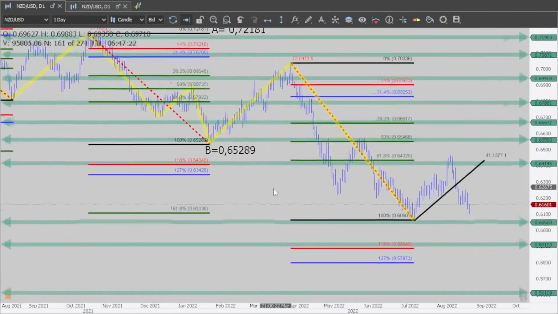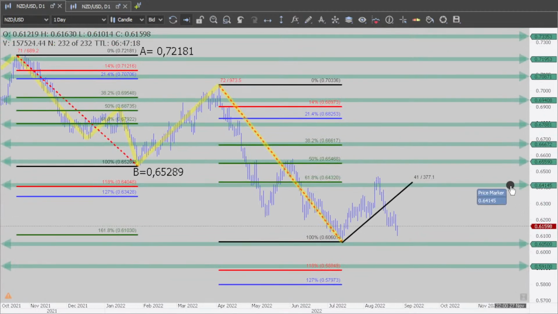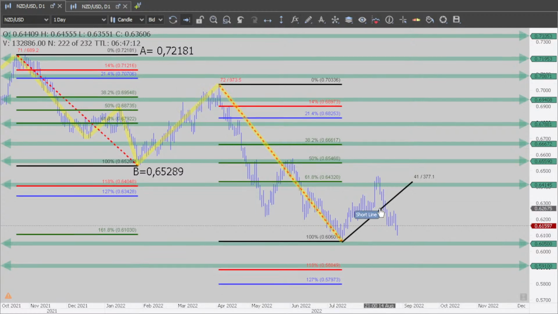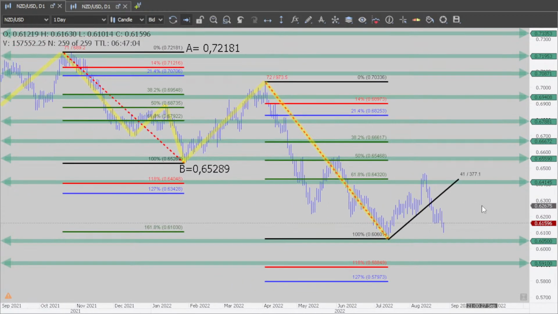Not all charts are going to be the same. Some traders are using support, resistance, pivot points. Some traders don't. Some traders are going to use the Fibonacci. Some traders won't use the Fibonacci. Some traders are going to use the market wave. Some traders won't. Makes sense? It's personal.